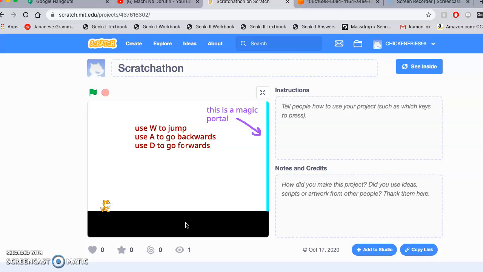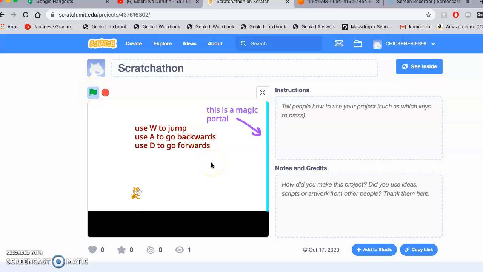I didn't know if Scratch was allowed, but I decided to take a chance at it because I also have to teach a club that I'm a part of at school how to use Scratch. So I felt like this would be a good way to learn Scratch while also finishing CS50. Two birds with one stone.